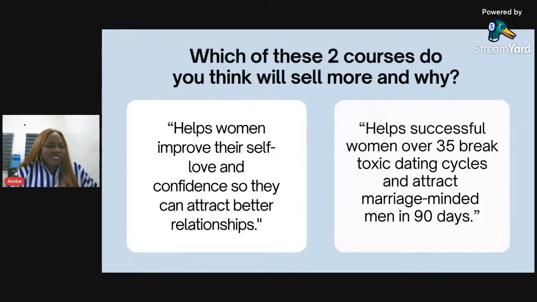She's approaching 40. When this coach stays here and speaks to this woman, tells her the last relationship she was in, that guy, maybe she dated a narcissist, and so it was a mess. Don't worry. And she talks to her like she knows her. Tells her she can find love again. Tells her, don't worry, this time around, you're going to find somebody who is marriage-minded, who has marriage up on his mind, and you're going to attract him. And this is what I'm going to do. I'm going to help you to position yourself right to attract these marriage-minded men. And I just need to work with you for a 90 days period.